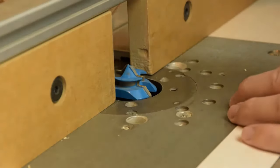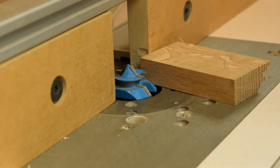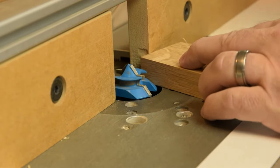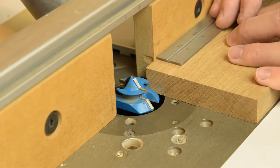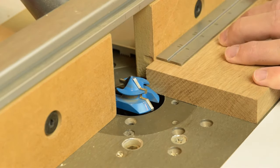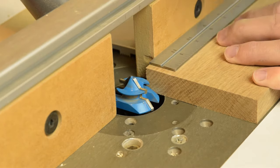This is the Rockler bit, and the first thing I like to do is eyeball the setup to get everything close, then do tests to confirm bit height is right. Your basic idea is that the top of the bit will be about a sixteenth of an inch above your workpiece if you're using three-quarter inch stock. To dial in your bit height, use a scrap board that's the exact same thickness as your stock, advance a straight edge, and it should just barely nick the leading edge of that beveled router bit — you need to hit the angled part. Once bit height is dialed in, make test cuts.